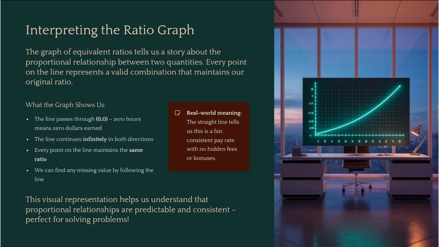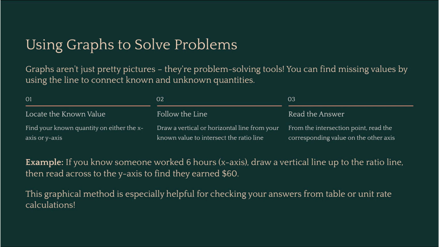The line created by the proportional relationship on the graph has a lot of meaning. It doesn't just connect the points we calculated. The entire line represents all the possible equivalent ratios, even if the hours worked weren't whole numbers. The line starts at 0, 0 because if you work 0 hours, you earn $0. If you were to calculate the unit rate, 10 divided by 1, the slope of the line would actually be 10.